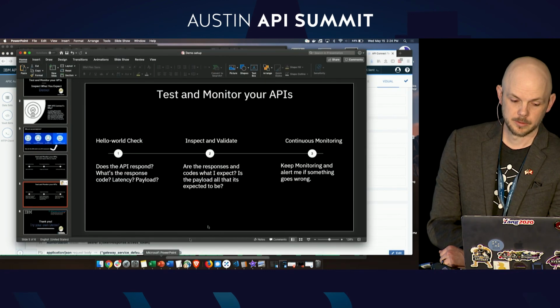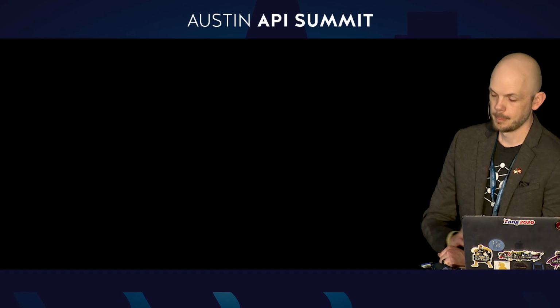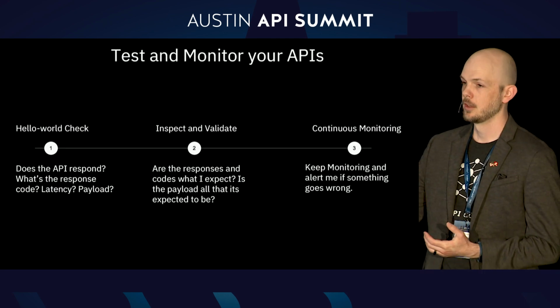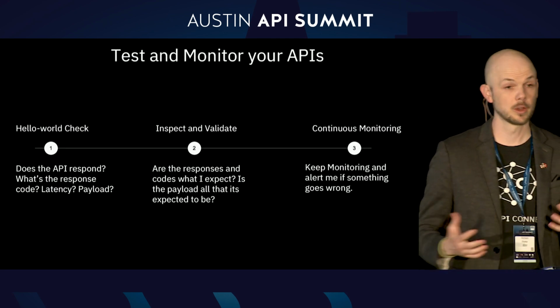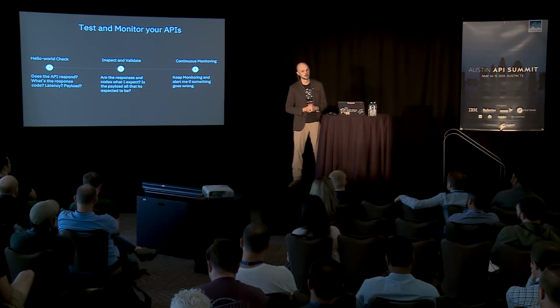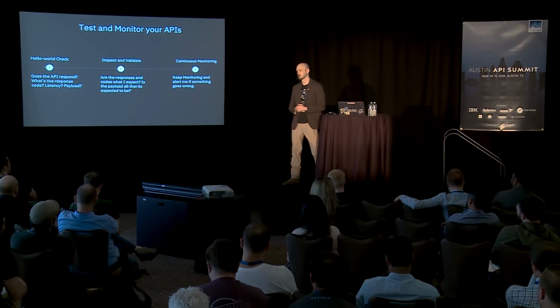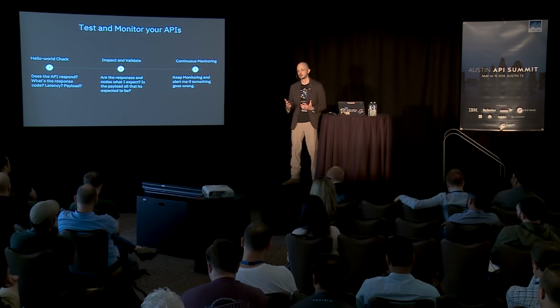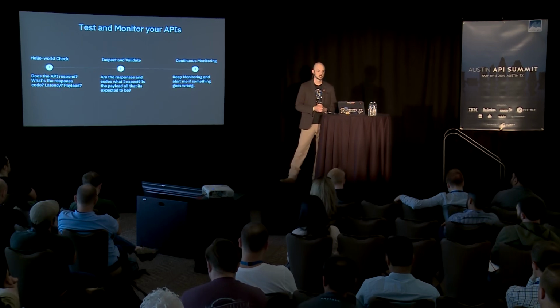So to switch back over to try and summarize a little bit, what I've tried to show you here is the tooling that we've made to help enable you as an API provider or as an API consumer to see the point of view in the world as your API consumer does, to be able to check just the basics. Does the call and response work? Is it functional? Does it carry a payload? Does the payload look like what I expect it to?